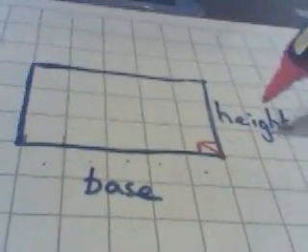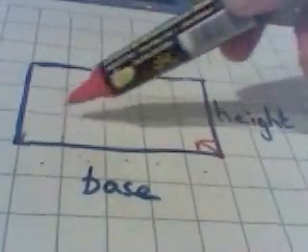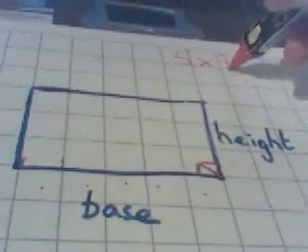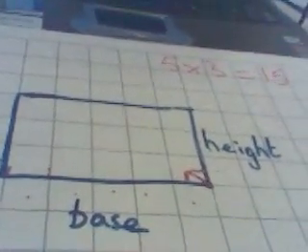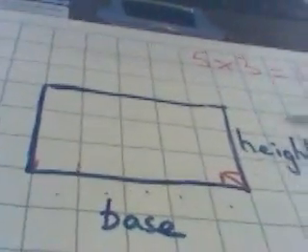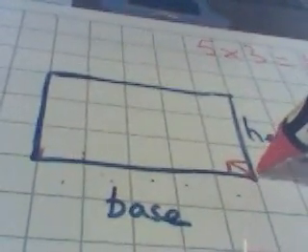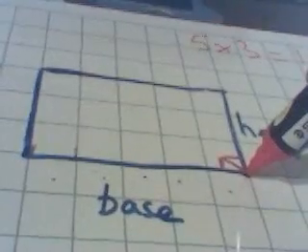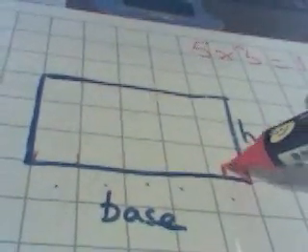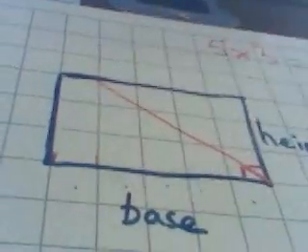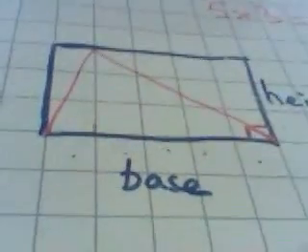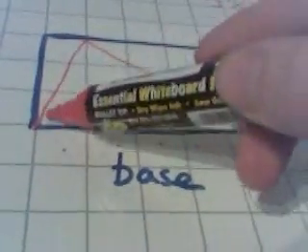Now if you take any rectangle, and I've got one here that's 5 by 3, we know the area of that rectangle is 5 times 3 is 15, and whatever the units are, it might be meters squared, etc. But if you draw a triangle starting in this bottom right hand corner, anywhere that reaches to the top, and I'm going to go to there, and then draw straight back down to the other bottom corner, you can see that I've drawn a triangle.